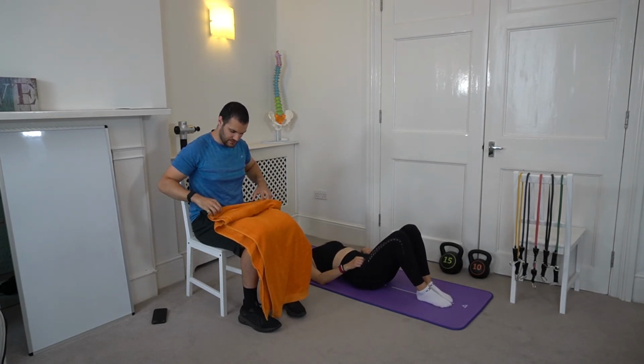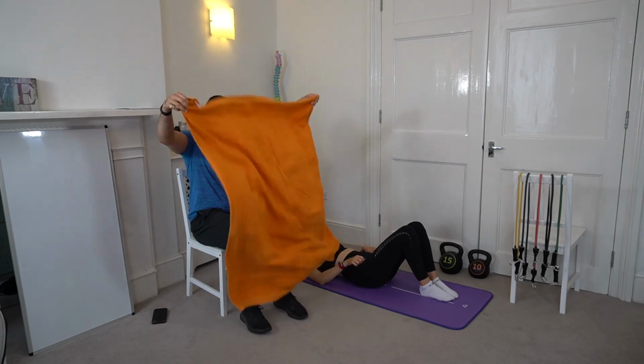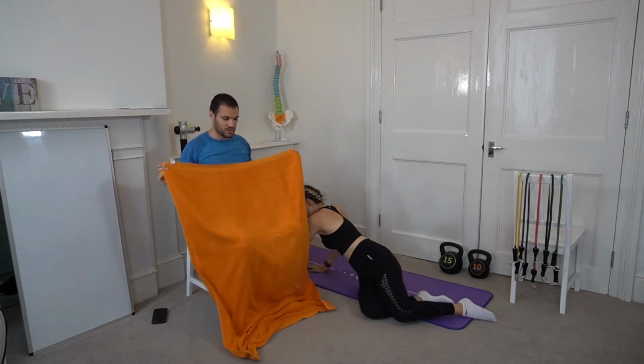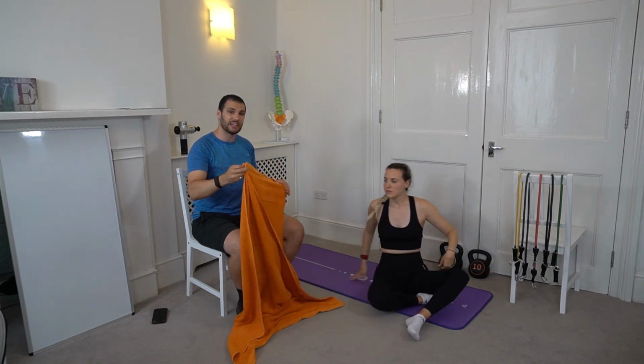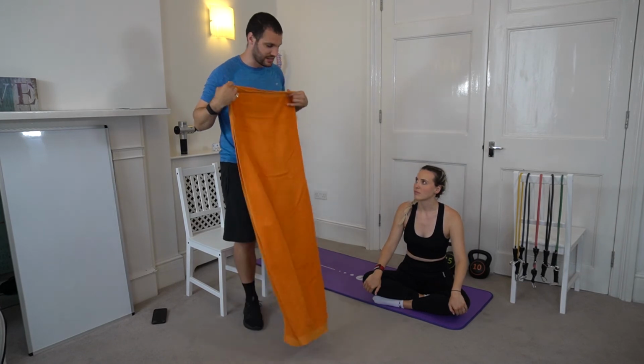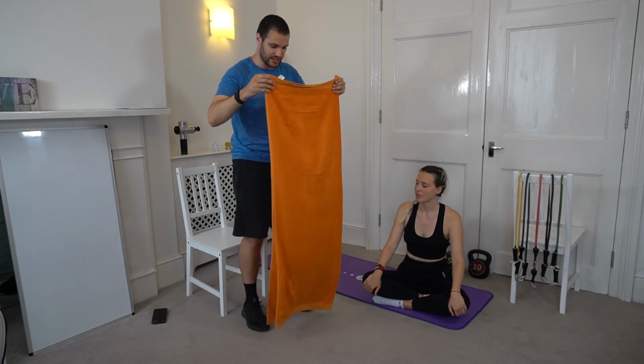If you've watched any of the other videos, phase 1, phase 2, or phase 3, then you'll have seen this orange thing. Nice big beach towel. What we do, fold it in half. Now really, probably should have done this before we started and had this on the side ready, because Lara's on her back, perfect position, ready to get going.